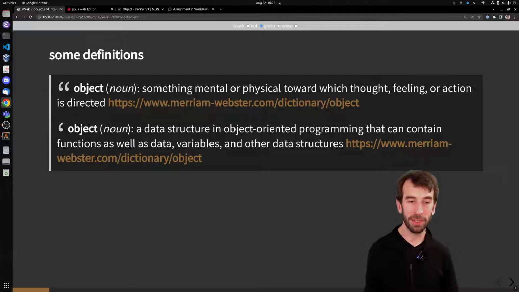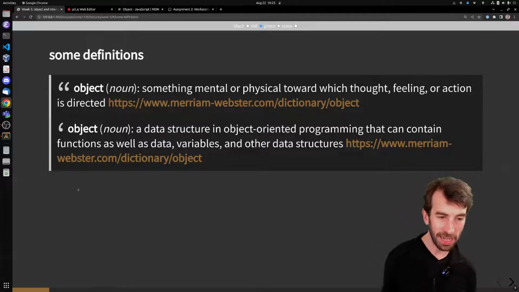In programming, an object usually means a data structure that can contain functions as well as data, variables, and other data structures. So that's a bit abstract, isn't it? But there's an idea that an object, the watch object, for instance, could contain all of the data, and then also some functions.